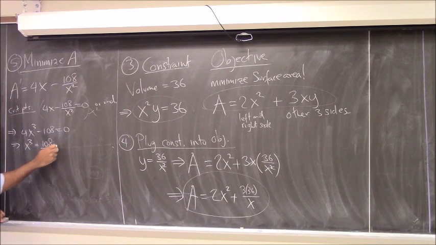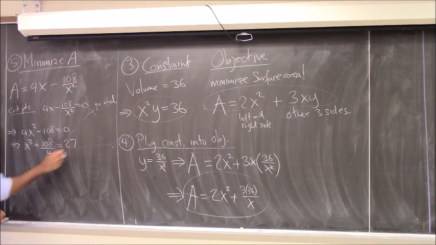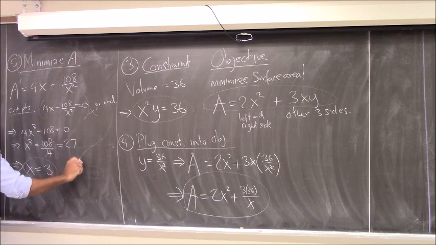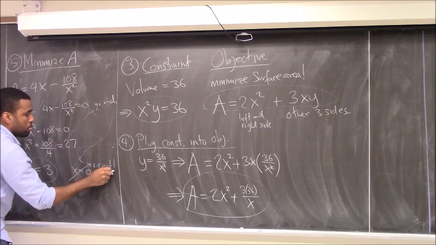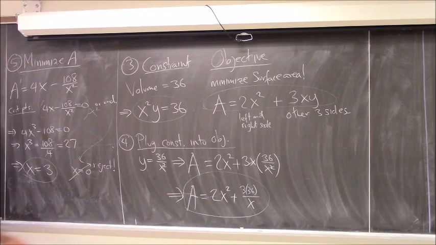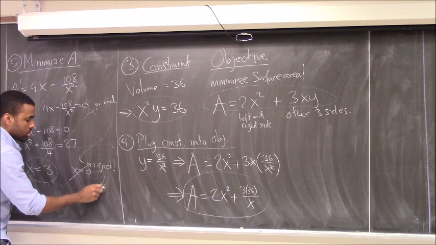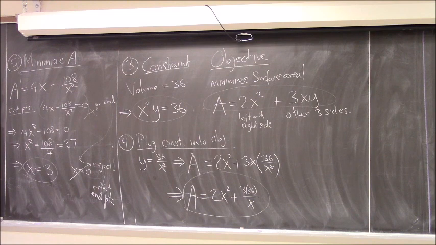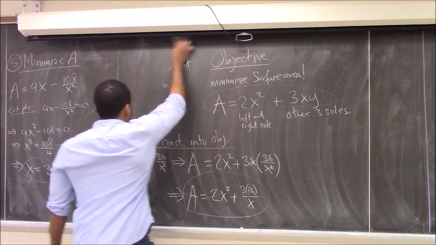That goes into 27. So this means that you take x as the cube root of 27. Of course, undefined would mean x equals 0, but of course we reject this because that means we don't actually have a box. Which kind of means you also reject endpoints. So in one shot we're going to reject it. This is the only guy of concern to us, because the endpoints would give us 0 and we wouldn't have a box.